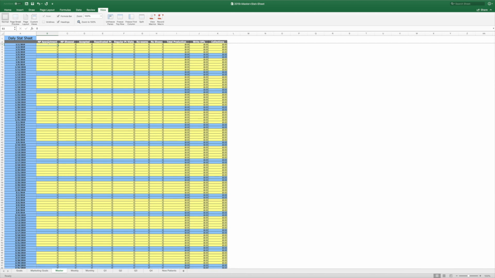New patient appointments. This is how many new patient appointments you have on the books, okay? When you go to a screening and you schedule 20 people and you put them on your books, all 20 of those numbers should show up over the course of the next week or days that you have them scheduled. New patient appointments on the books.